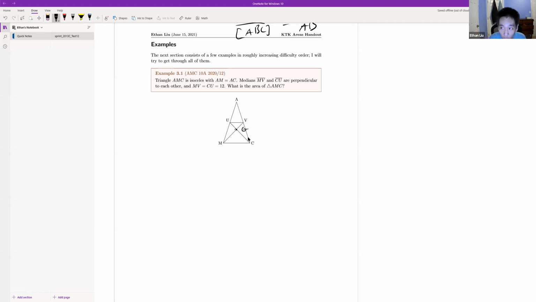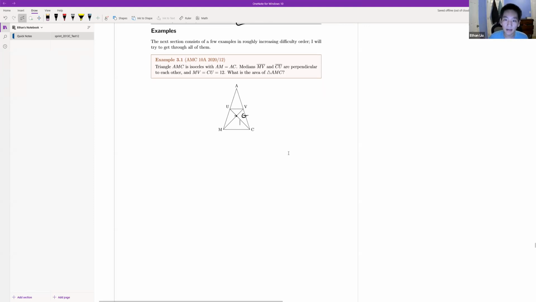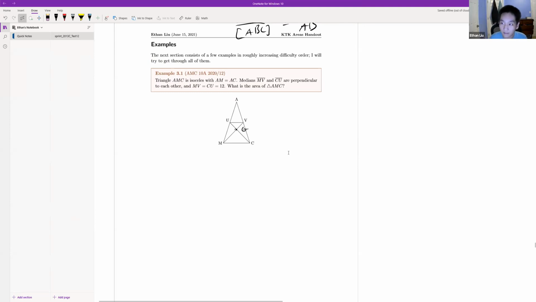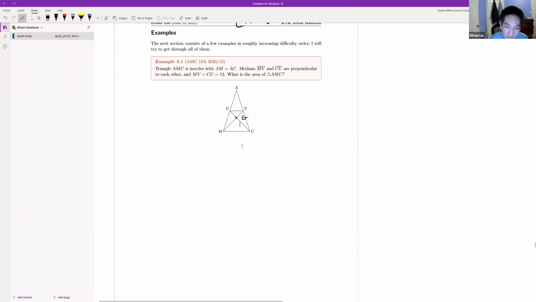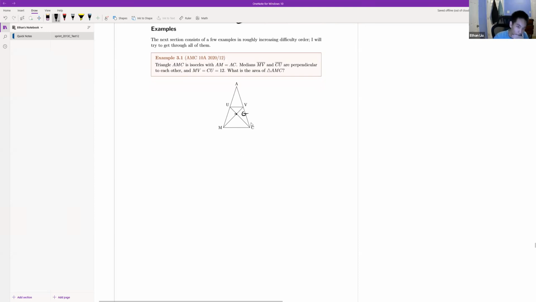And this being a number 12, you want to be able to solve this very quickly. You want to get this done in less than a minute, because you want to get a good score. Maybe if you want to qualify for something, then you want to be fast. Then you don't want to find any small points, small lengths, small ratios. That takes time. Instead, we're going to try to find an area, and then see what we can do with that area, knowing what we know about the lengths. We know that this is true, for example. Then I can ask you guys a question. What is the area of UVMC?